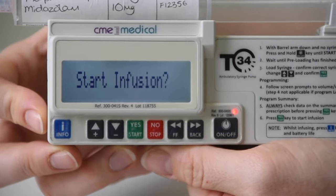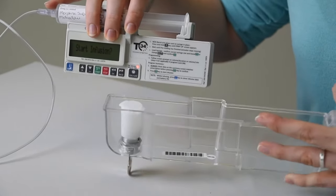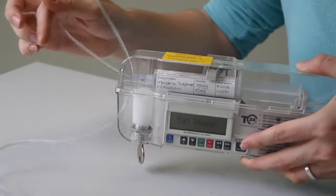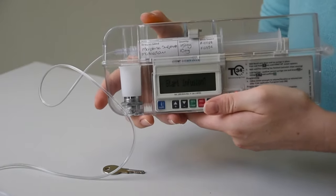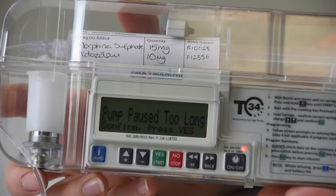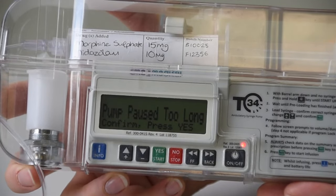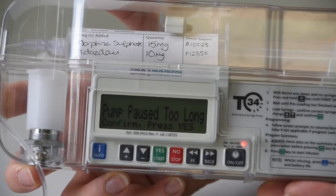Once ready to bring the pump to the patient, place the syringe pump into the locked box as shown and lock with the key. The control buttons will still be accessible with the locked box in place. You may see a pump pause too long message appear on the screen. The pump will alarm and the red light will come on. This is normal and it's simply an alert to make sure the pump is attended to.